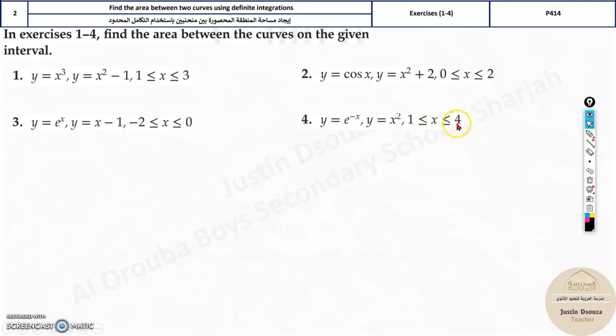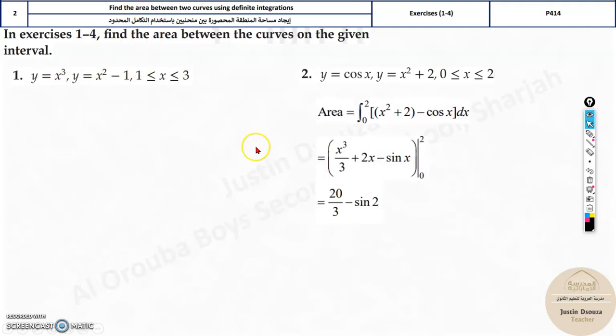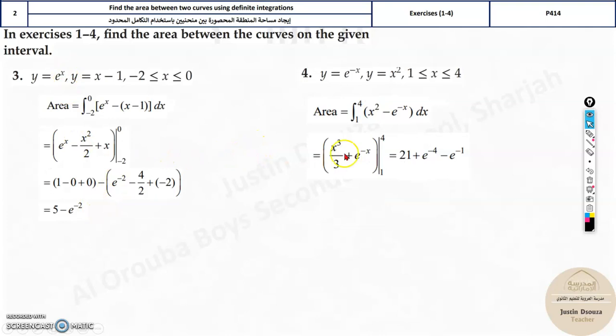Similarly, you have the limits over here. Please do follow whatever was just now told. You need to know the basic knowledge of graphs, and then you will easily understand it. So if you have solved the problems in topic 1, this must be very easy. You can see all the explanations over here. All the steps are also mentioned over here. So please go through them, solve it by yourself, and then check the answers over here.